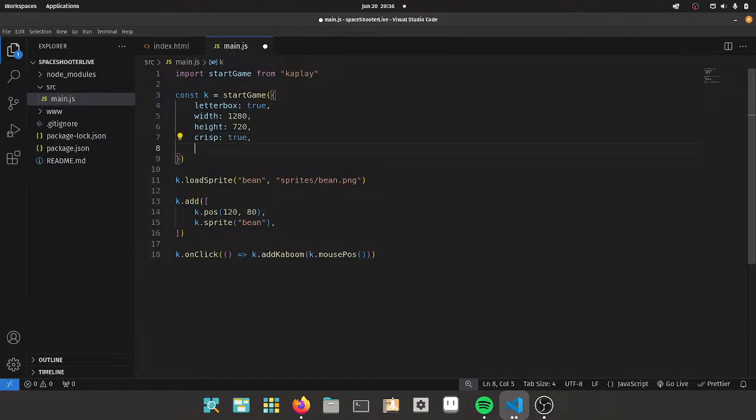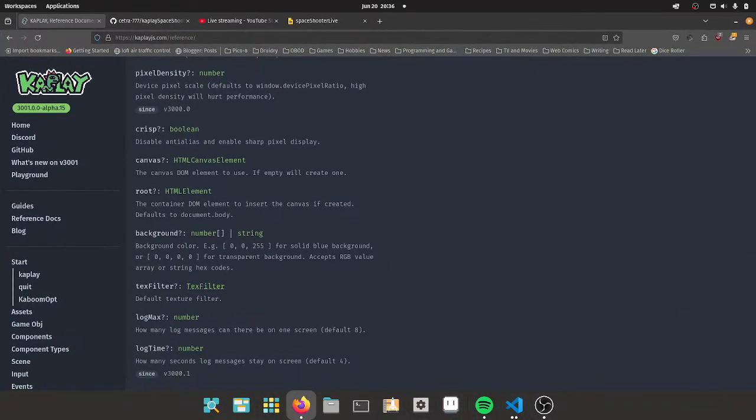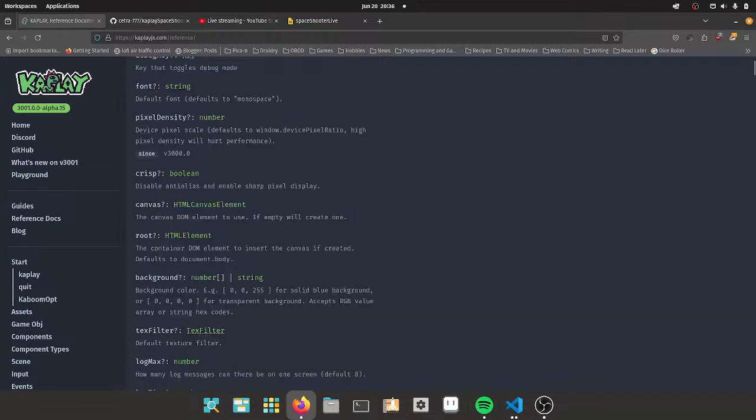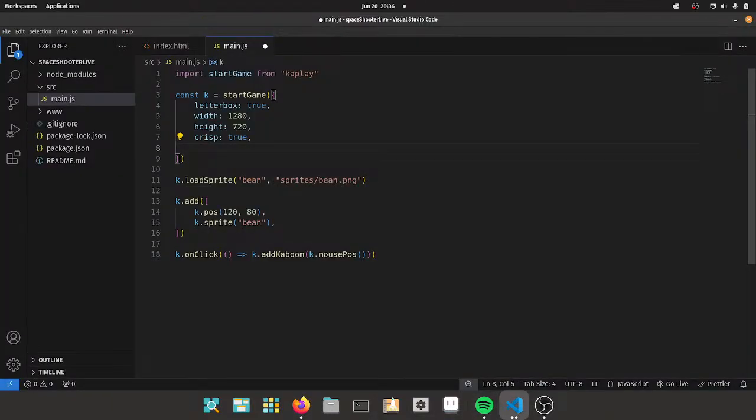I'm not going to use a canvas. Going back and looking at the documentation briefly. Yes, I believe that will do everything we need. Okay. So that is our basic setup.